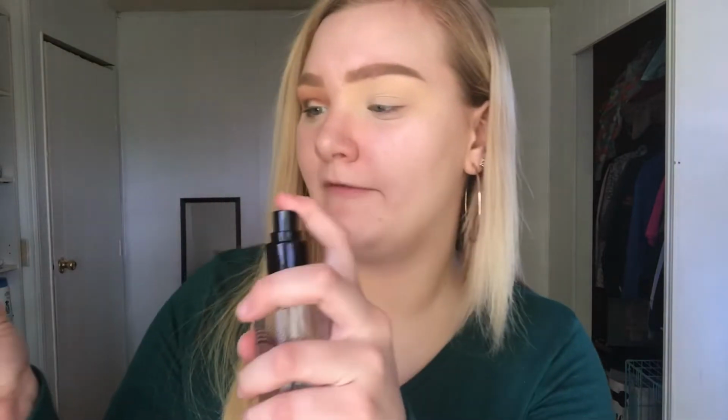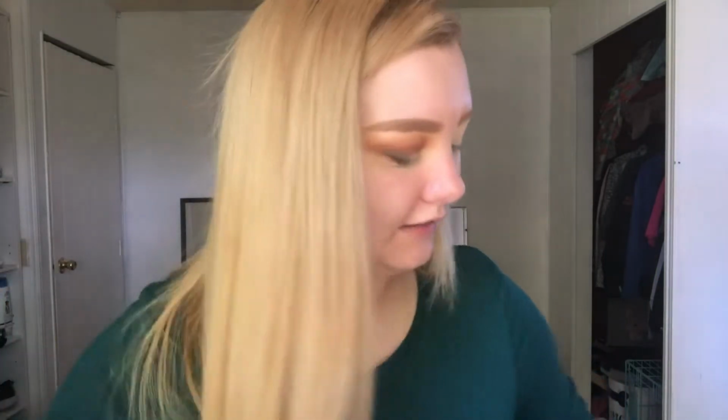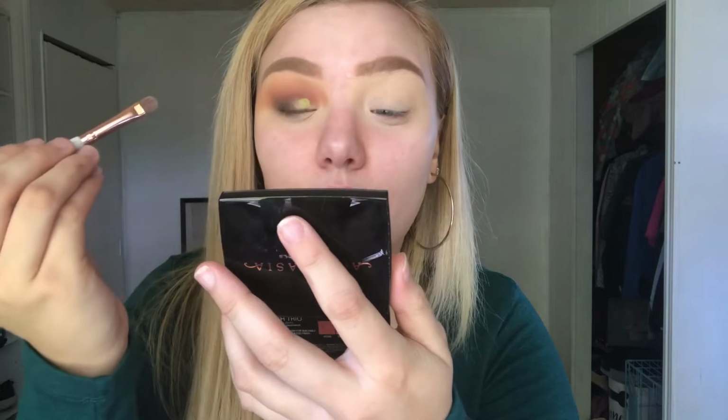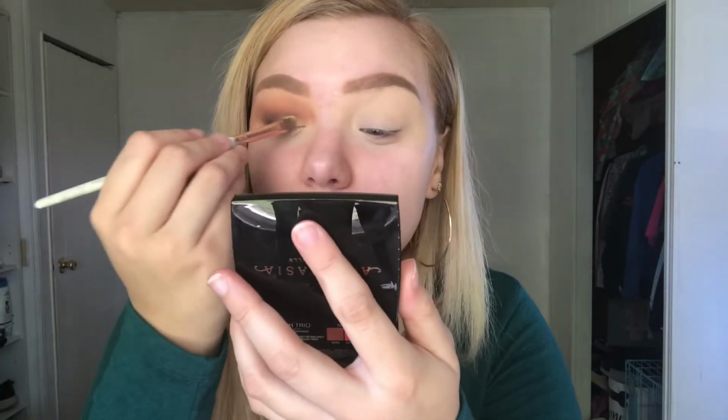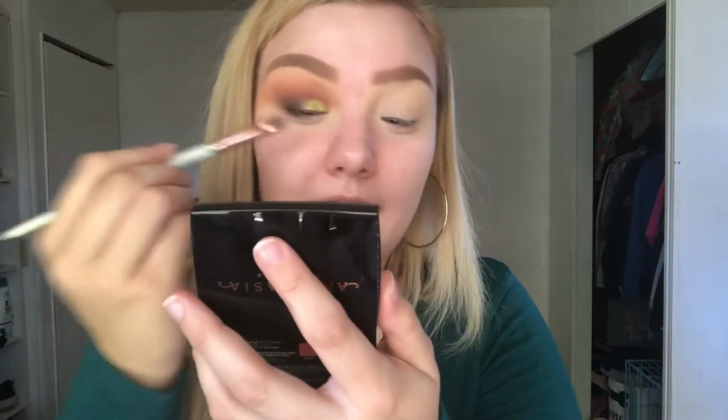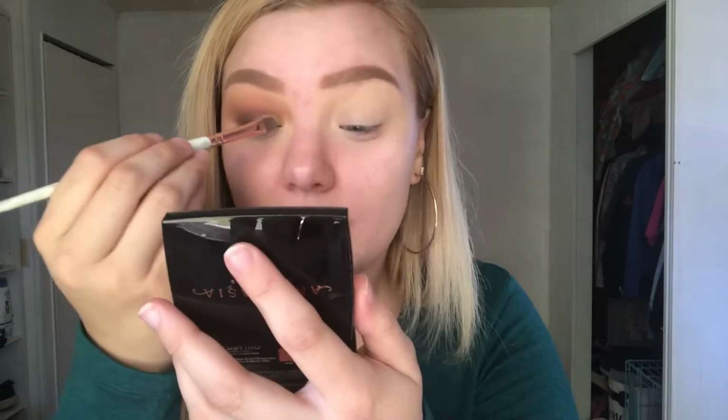But I'm just gonna take that shade on my brush, and I am going to spray my brush with some of my primer water. Any spray will work. You don't have to use primer water, just whatever you have. And this is gonna go, oh, it's so pretty. This is gonna go just in the front portion of my lid space, from inner corner to, actually, I'm gonna put it all the way until it meets that matte green shade.